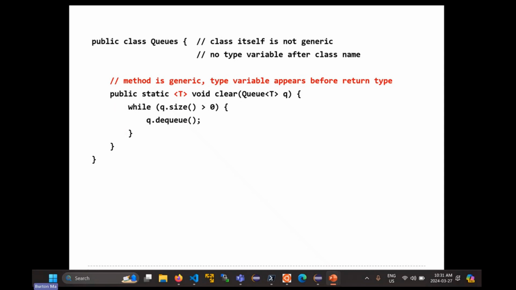If you look inside the method, though, you'll notice that something funny is happening. The method's generic, but the type T is never used inside the method. There is a way to change the notation so that you don't have to mark the method as being generic in some type T. I don't think we'll actually get there in this course, though. We need another week or so to get there, and I think we're going to run out of time before I show you how to do that.